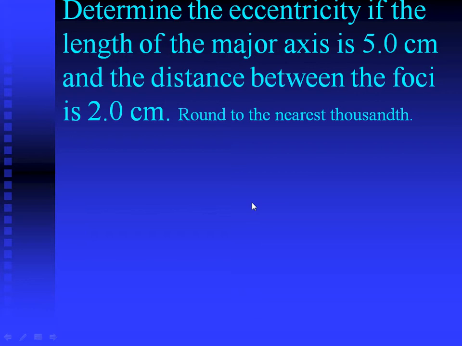Now, this isn't going to be perfect, so try not to make fun of me. But here is our ellipse. Now, it's not meant to be a perfect circle because it's kind of out of round. It's definitely not a perfect ellipse either, but it'll do. And we know that with an ellipse, we always have two focal points. So I'm going to draw those in.